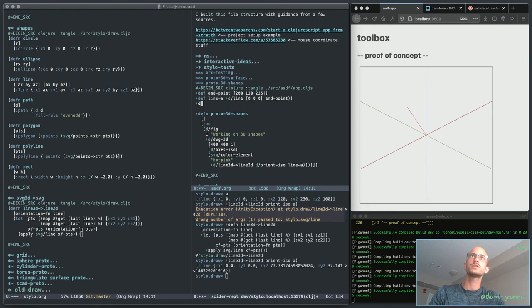Now here I want to do def line A x d/line 0, 0, 0, and it's going to be, oh, it won't be 0, 0, 0, actually, it will be first endpoint, 0, 0.